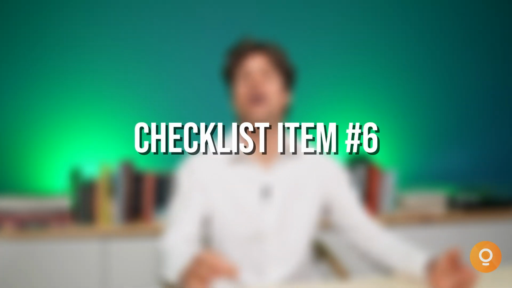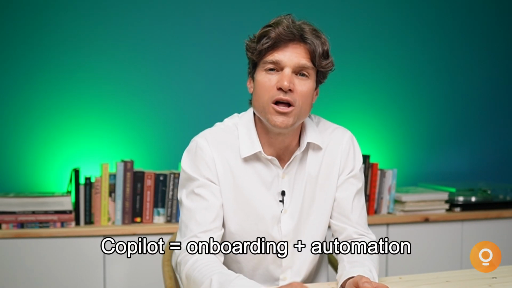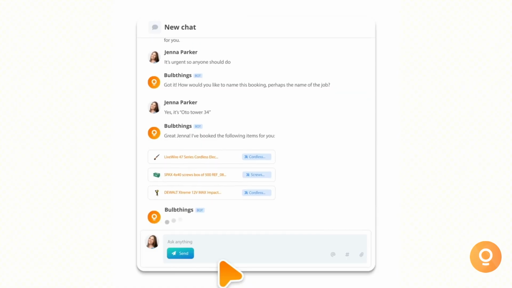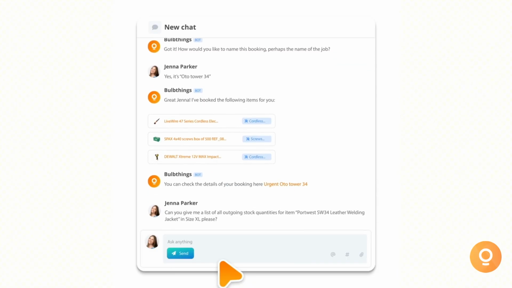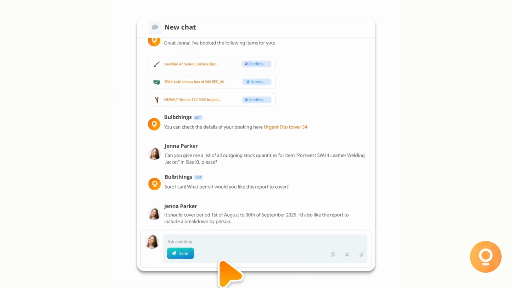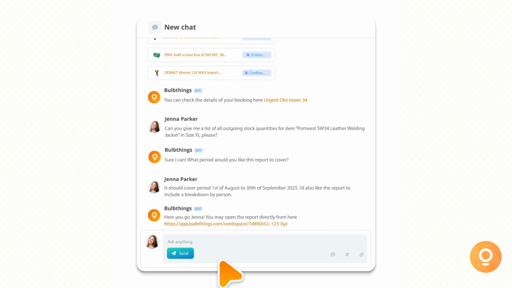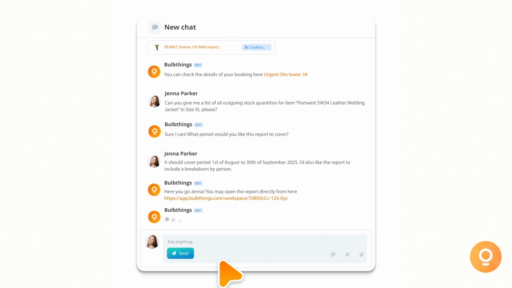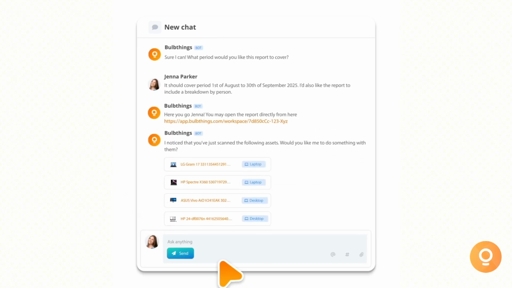Now here's the part that's genuinely new in 2026. If the software you're evaluating doesn't have this, then it's already behind. You should expect a full Copilot experience, not a chatbot that answers "how to do this" type of questions. I mean, instant onboarding, asset image recognition to create or import them effortlessly, automated actions, useful reporting and insights. In other words, the software should do the boring parts for you because operations teams do not need more admin. They need fewer problems.